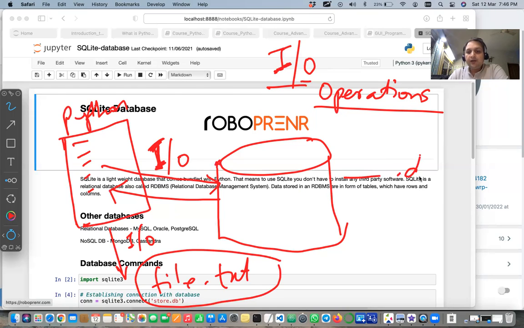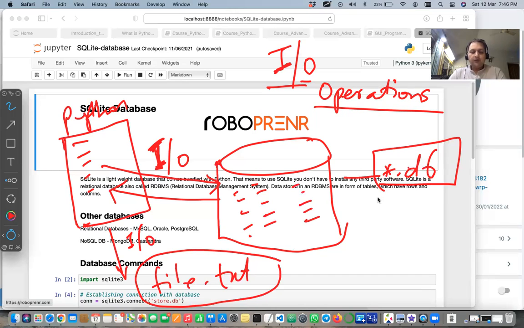Which means the database will be a file which will be created, okay, which will store the data. Okay, so it can generally have the extension .db, or you can put any extension, but yeah, .db can be used to represent a database. Right, so now eventually, wherever the data is stored, of course internally, it will be the file system only. It will be basically a file, okay, it will be just a file, right?